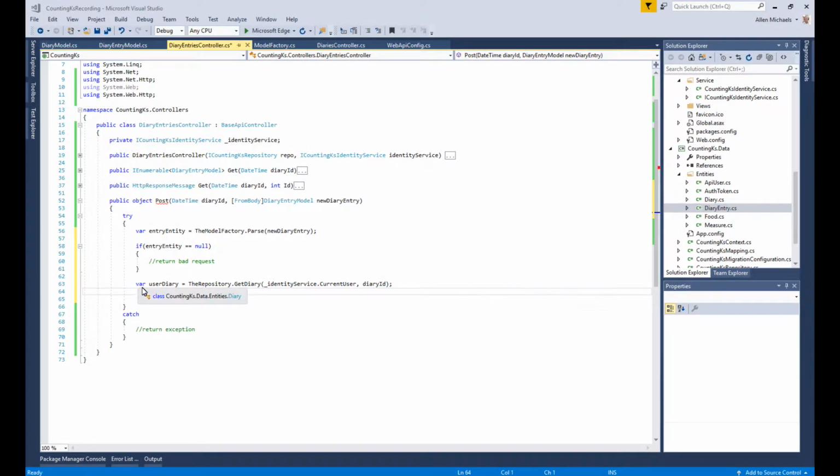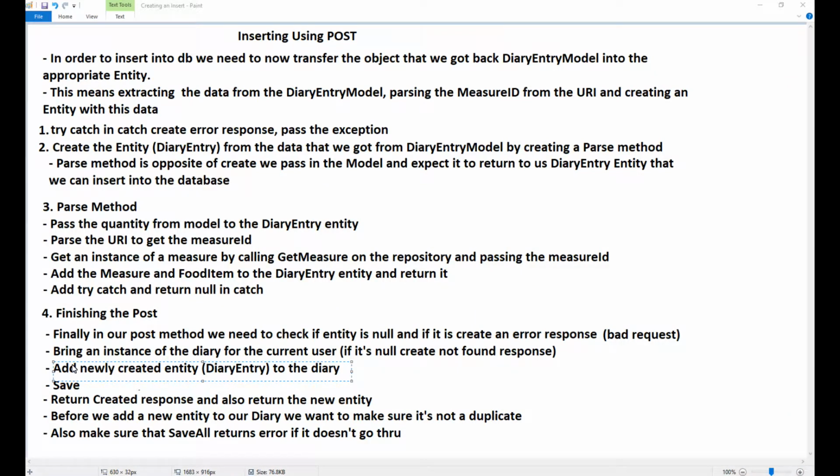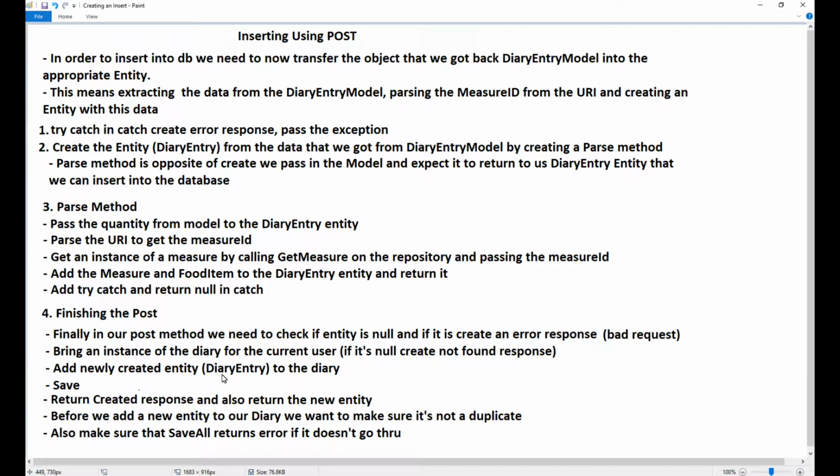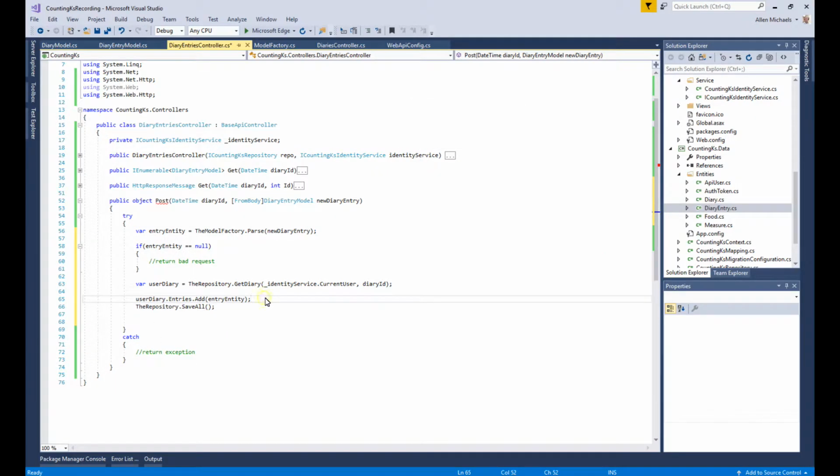We do that by assigning var user diary, calling the repository get diary, passing the current user identity service and our diary ID, like you can see here in the code. The next step is to add our newly created entity diary entry to the diary that we just brought in. And after we added this new entry, then we save. In order to save, we call the repository save all method.